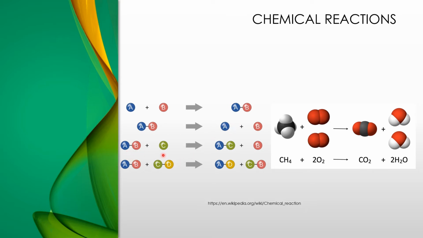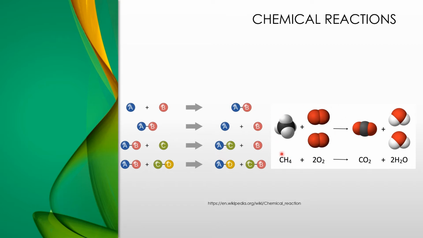If I have A and B and react it with C, maybe I can make A and C together and have B by itself. There are lots of different ways that we can reconstruct and rearrange atoms to form new substances, and that's going to be the really pivotal or main concept that we look at with chemical reactions, is that we are always forming new substances that are either more complex or more simple.